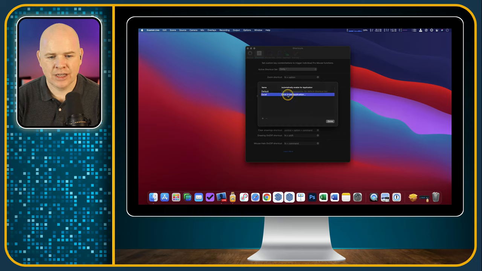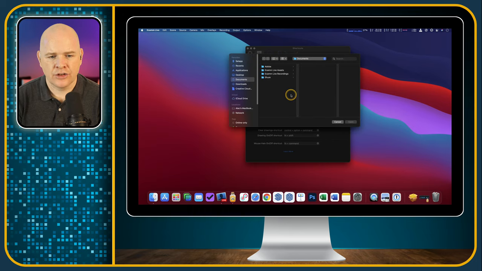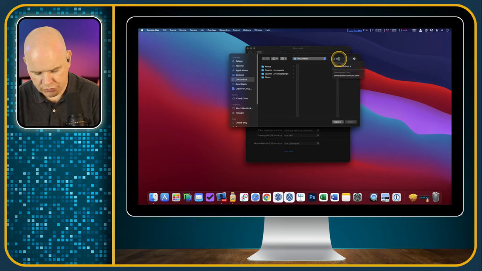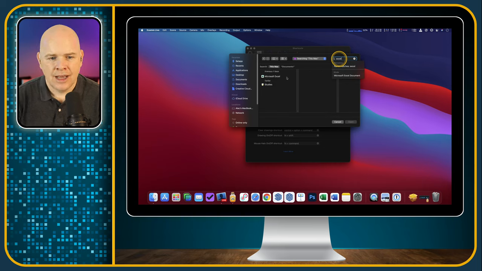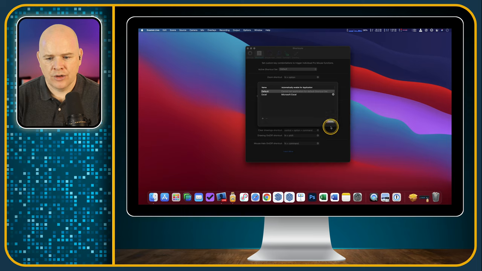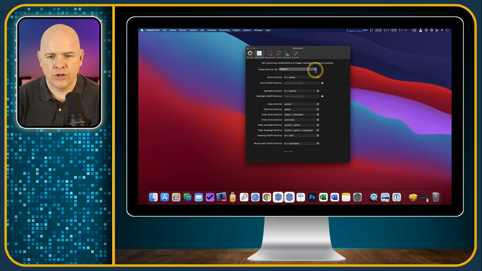And then you click in here to set application. So coming in here, you just do a search for Excel. And there we go, Microsoft Excel, click on that and open. And so then what we do is we click done. And then what you can do is you can just come in here, drop down to Excel, and you can have a different set of shortcuts. So this might be something where if you can't set sort of unique global shortcuts, then you may have to look at doing something on an app by app basis.